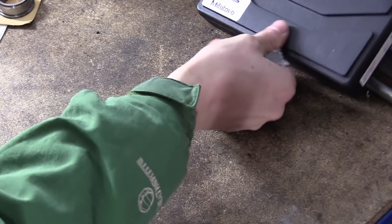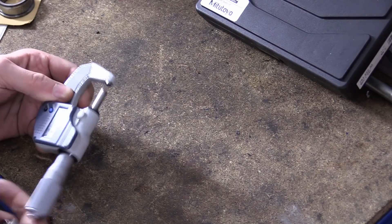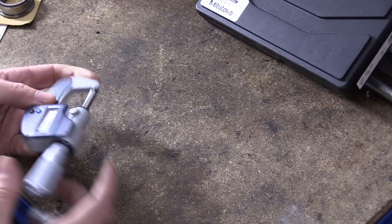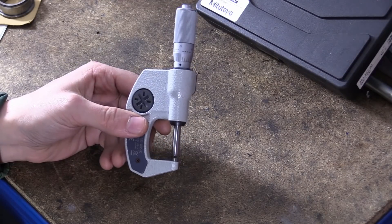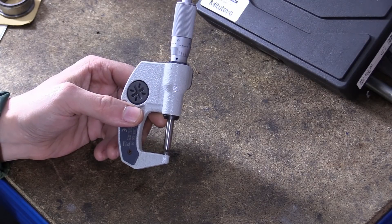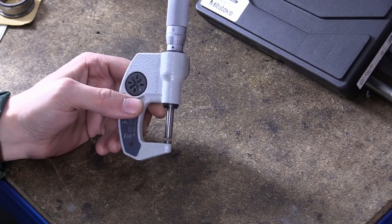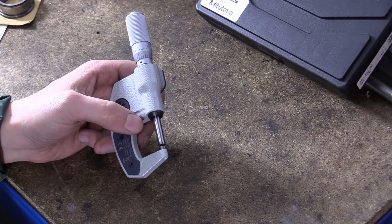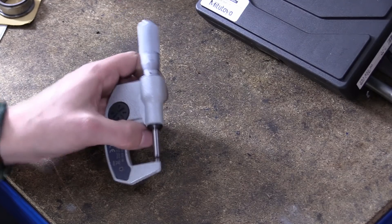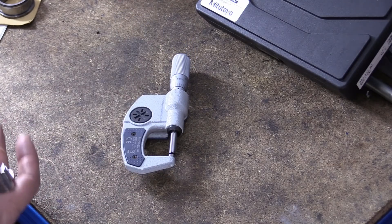Once you see this, if you haven't seen it before, you'll think 'oh, obviously, this all of a sudden makes sense.' This is a digital micrometer — I'm only using the digital one so I can show you. People say, 'well Matt, I only have feeler gauges.' Well, if you've only got feeler gauges you can't do the job properly, because sometimes you've got to measure your shims, and if the numbers are worn off you're not going to know what you need. So you need a micrometer — these things go hand in hand.